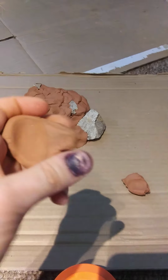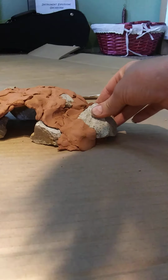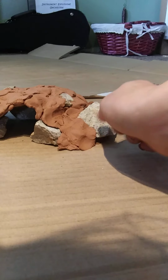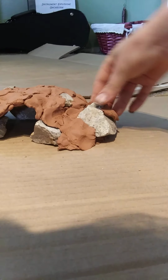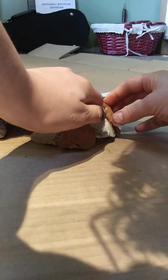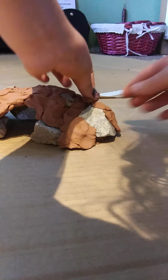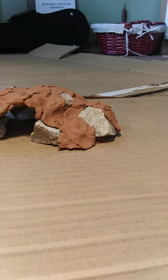On the back side, I know you can't see that, but there is a sort of gap here. So I do want to make sure that that gets filled in, so I'm going to use some more clay. And just smudge the clay that's on the back side around. Get a little more. I want there to be enough angles that it's not just going to come out. There we go.